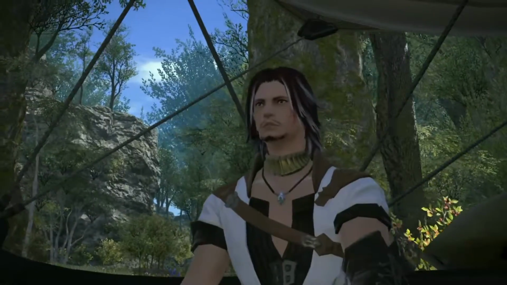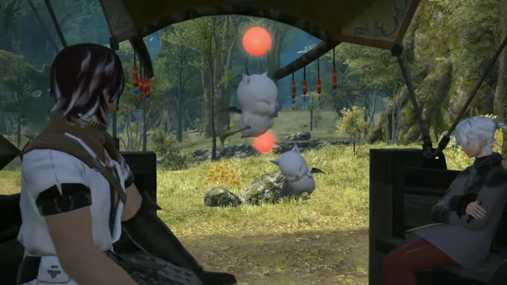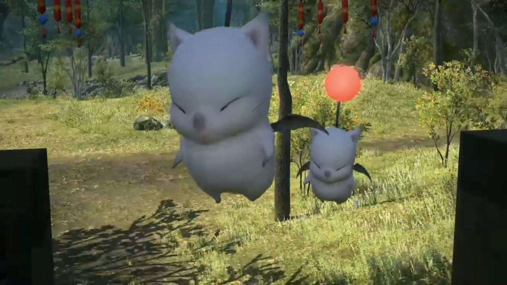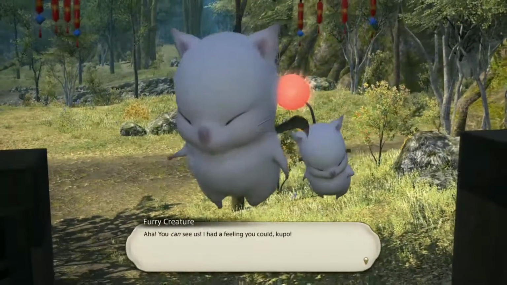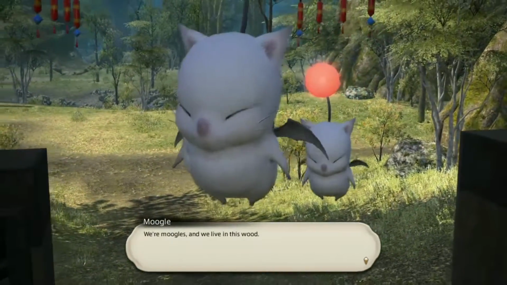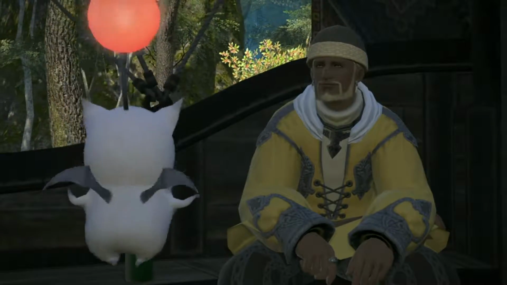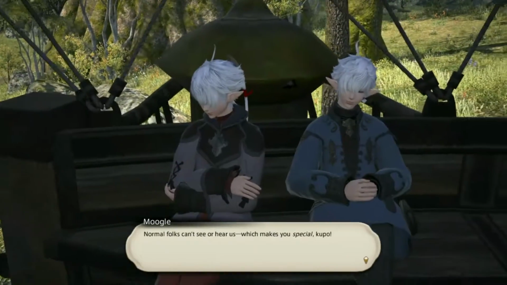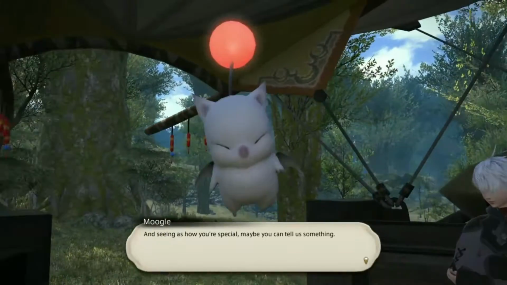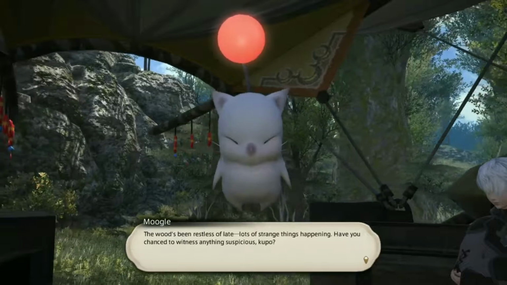Who's blowing their horn? Feeling better, Kupo? Moogles! You can see us. Had a feeling you could, Kupo. We're Moogles, and we live in this wood. Normal folks can't see or hear us, which makes you special, Kupo. And seeing as how you're special, maybe you can tell us something. The wood's been restless of late, lots of strange things happening. Have you chanced to witness anything suspicious, Kupo?